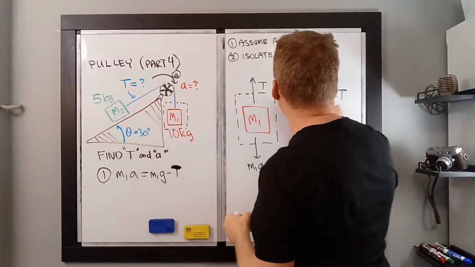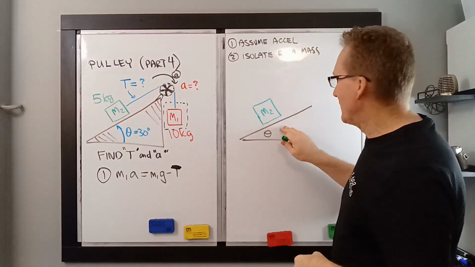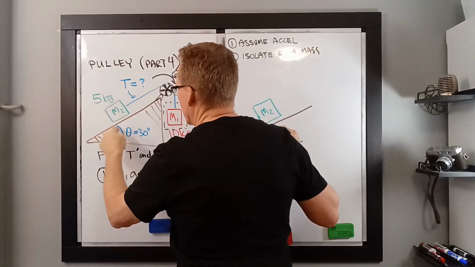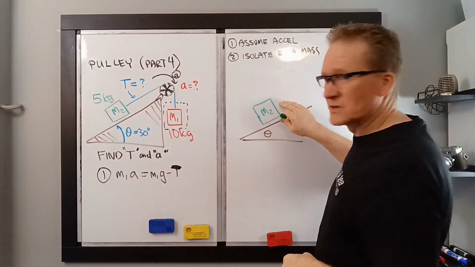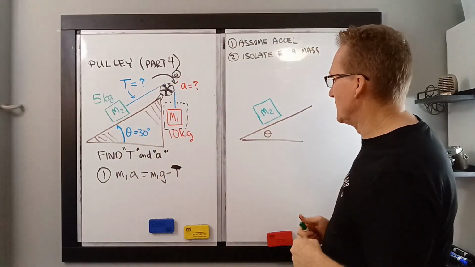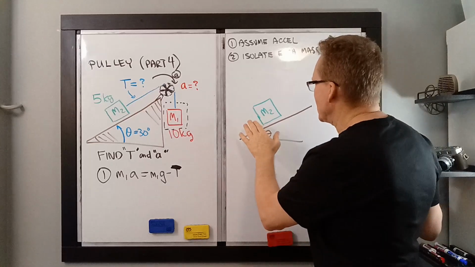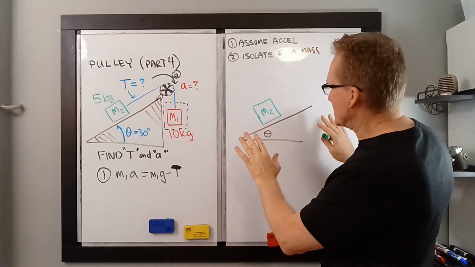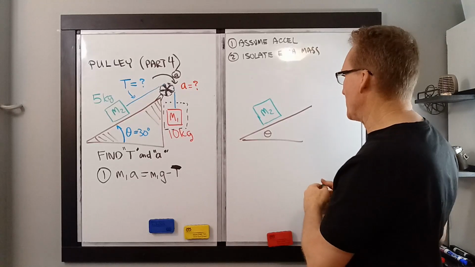It's a little harder now because we have an incline. So here we have M2. I could draw this isolation box around M2 just like I did here, but you can sort of see it right over here. I don't think I need to do that in this case. So let's take a look at this and see what forces are acting on this one. I can draw this all out, and then I'm going to do an exercise with it that will hopefully make the problem easier for you.